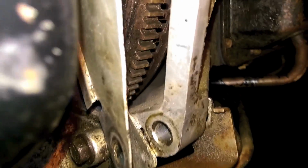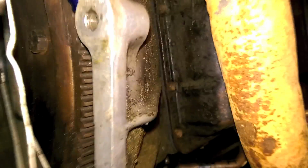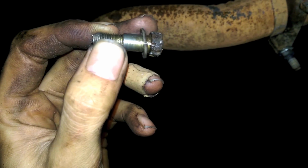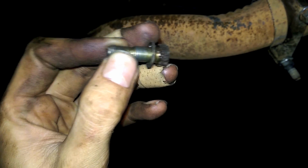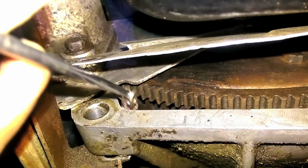So I gotta find an opening. I don't know if right there is big enough or what. Either that or I'll have to, I don't know. There's no way in hell I'm gonna take the transmission out for that bolt. Oh, sweet baby Jesus. I was lucky enough that the washer fell off a little and went crooked, and I could slip it through with a little magnet. So I was able to squeeze it out of that corner there.